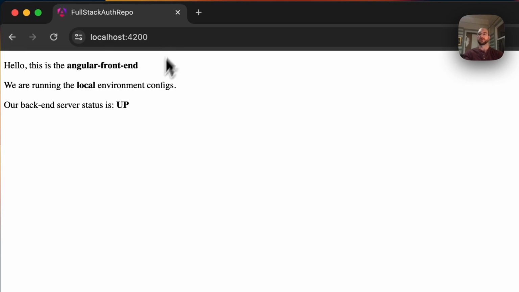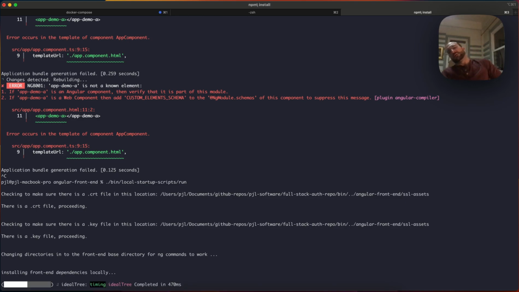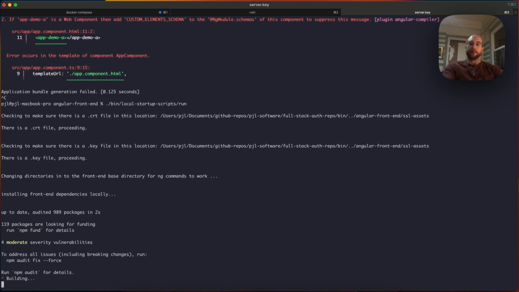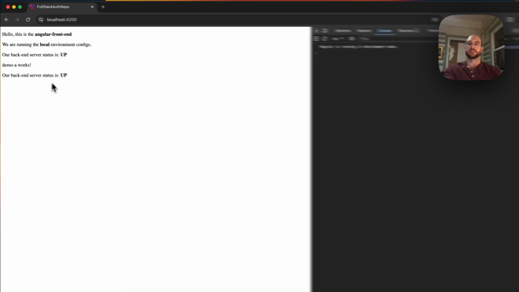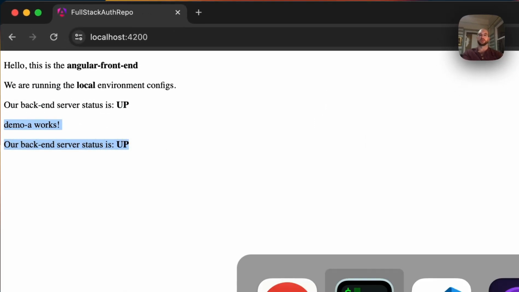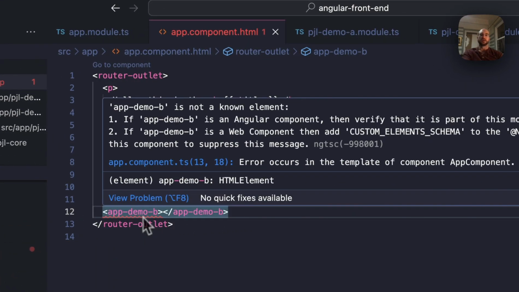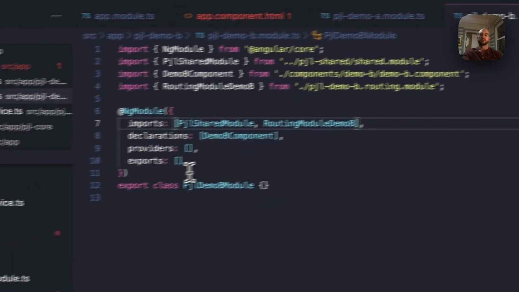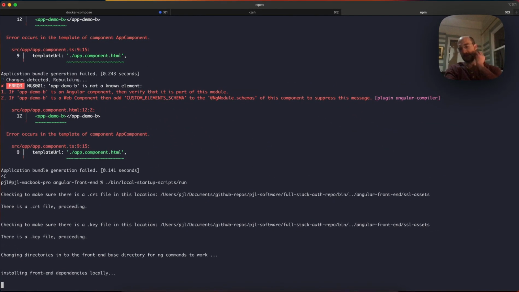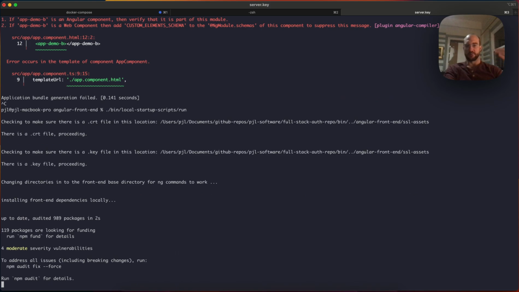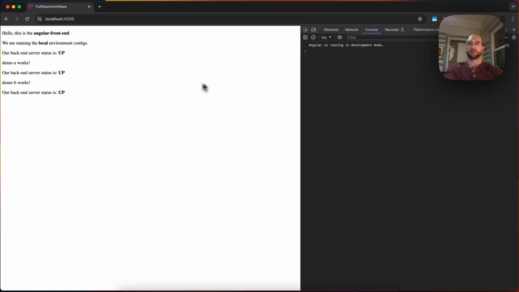and you go back to the top level, you have to restart it again. But you do need to export things to make them publicly available, even if the wiring's correct. So here you can see that demo A is now part of that app.component. And if you did the same thing with demo B, save, but you get an error, so you go to the demo B module, you need to export the component or restart the application. And now demo B and demo A are available for import in that top level app. So there they both are.